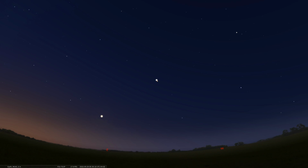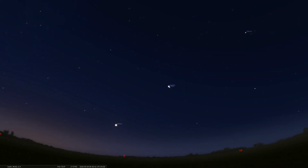So at that early time frame is when you want to check out the conjunction going on by the end of this month. As we witness all these naked eye planets in the early morning, let's take some time to fly them and see what makes them tick and what makes them interesting. And they're all fascinating in different ways. So we're going to head to the planet nearest the eastern horizon in the morning, and that's the planet Venus.